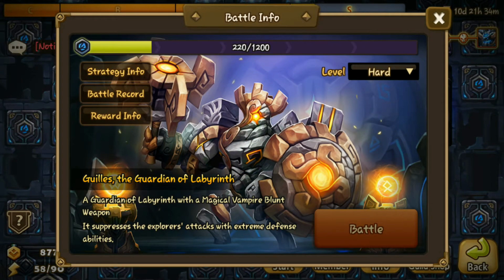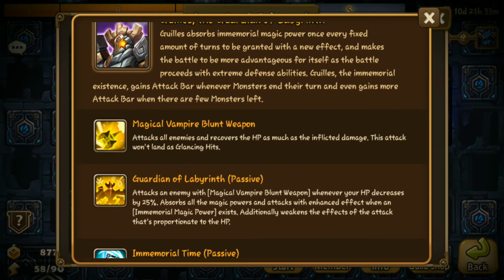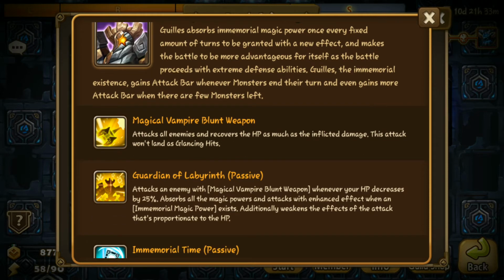So let's look at this. Guilles, maybe? This wind guardian of the labyrinth. He has a shield. He has a skill that does AoE attacks and recovers HP as much as the inflicted damage. And it will land a glancing hit. So, okay, I think you need to counter that, you need heal block, maybe.